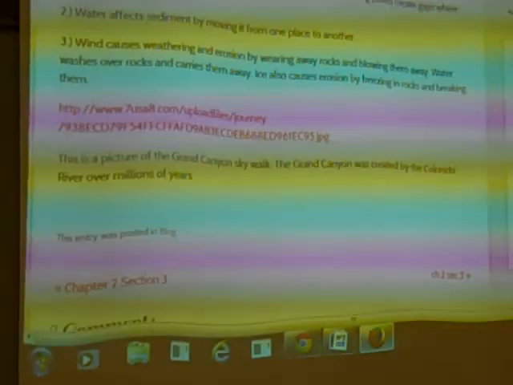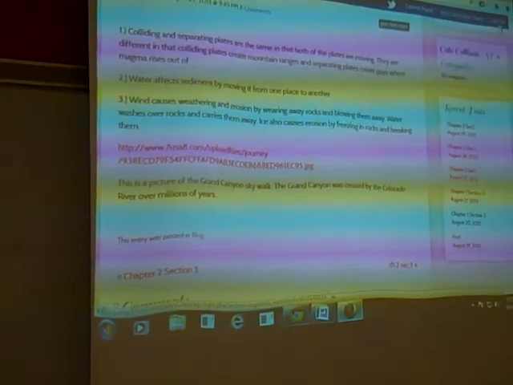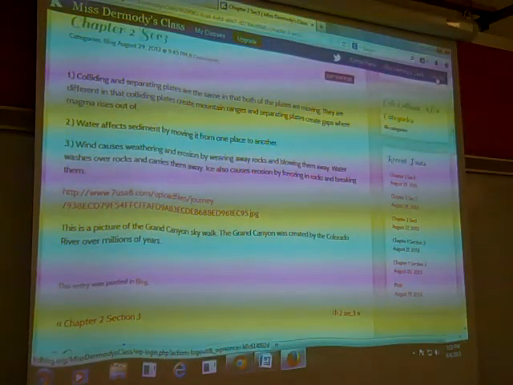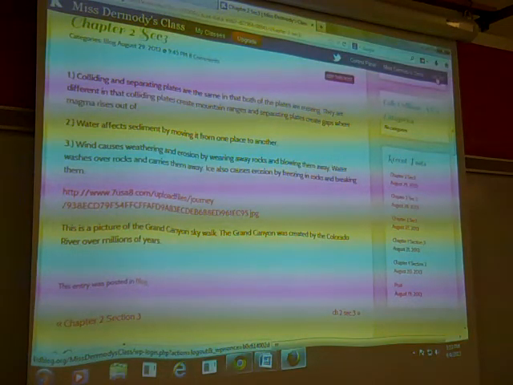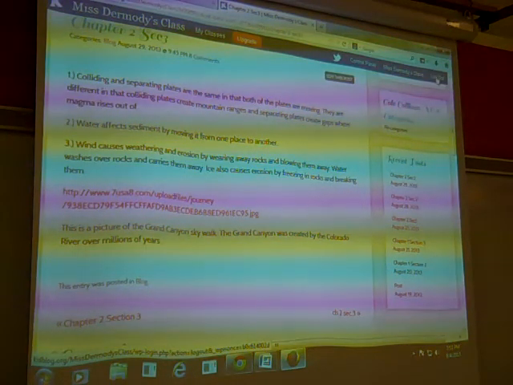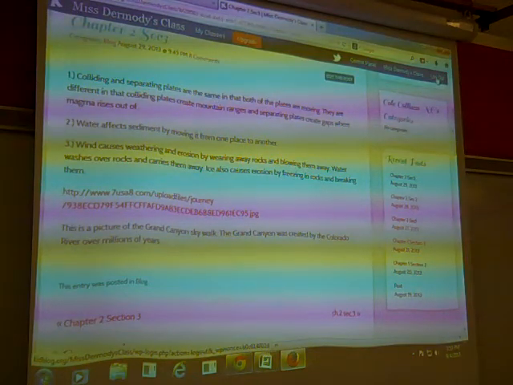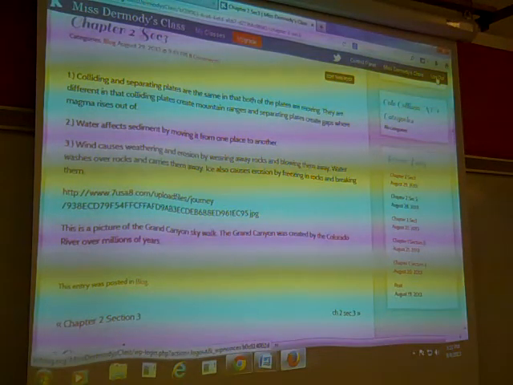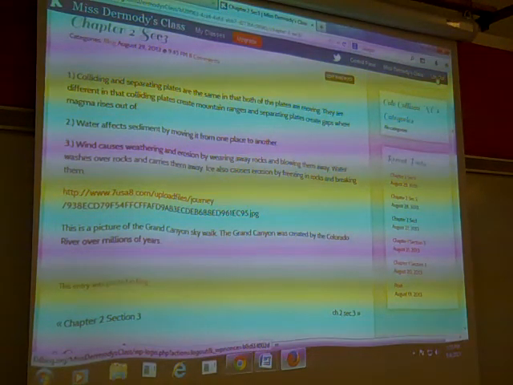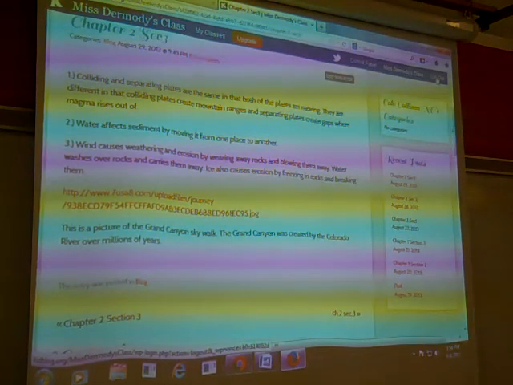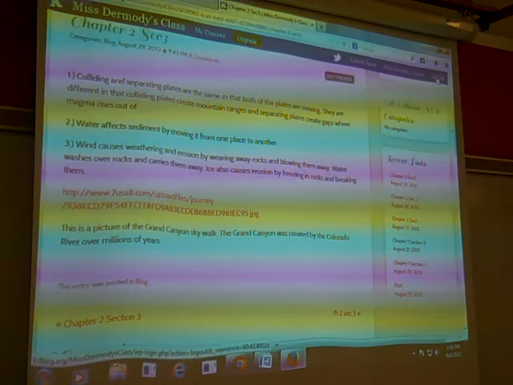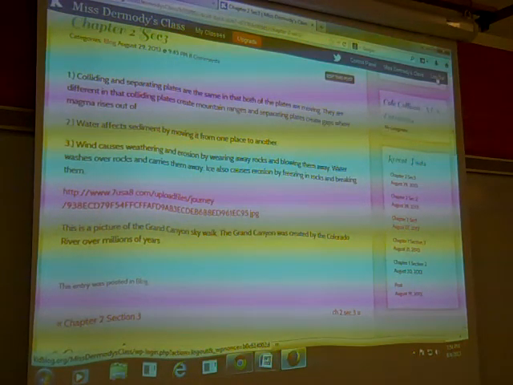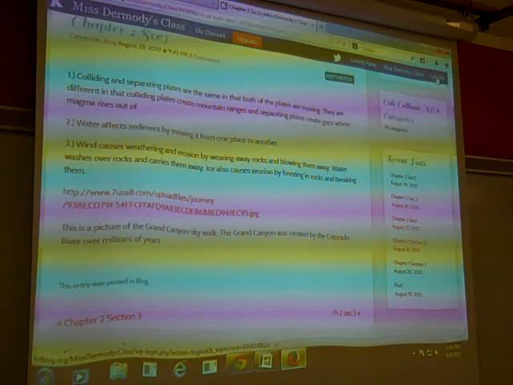kidblog.org/MrHicksClass. And then they would click login, which is here in the top corner. We talked a lot about digital citizenship for doing the blog, to say that we're using intelligent, professional, academic comments. We're not saying things like, I don't like your picture or something like that. So I do have control as a teacher and as an administrator that I can trash comments if they're not good or valid or appropriate. So I told them that ahead of time. You know, be prepared.